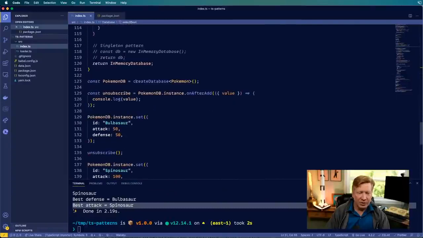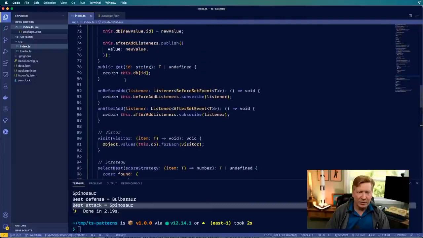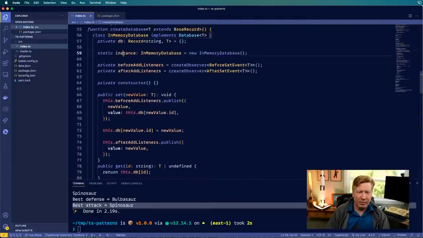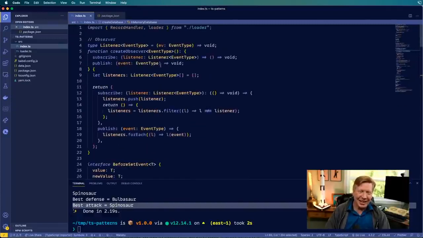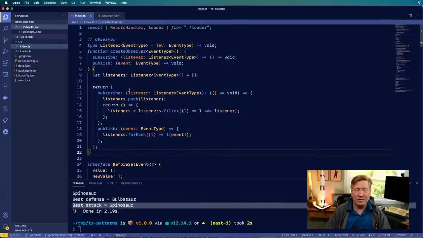We did a singleton pattern by doing that instance up here by making a static instance. As I say, there's multiple ways to do that. You don't need to do it that way, but this is a very traditional Gang of Four way to do this. We then did the awesome observer pattern, and there's this excellent pattern here that you can use to give it a publish and subscribe.